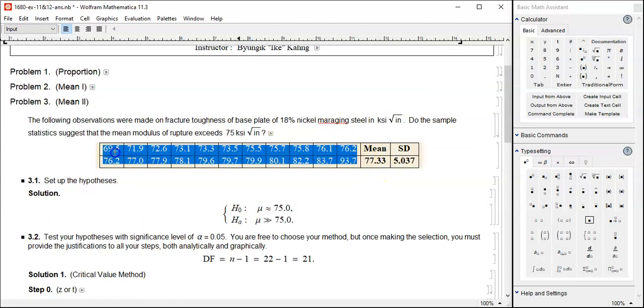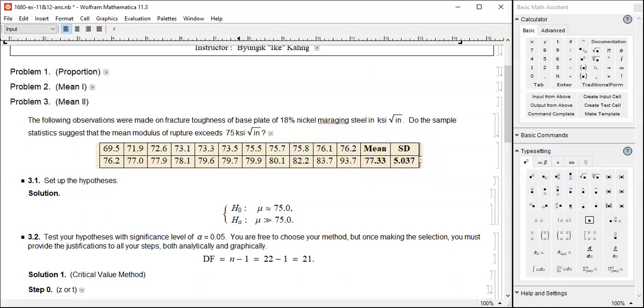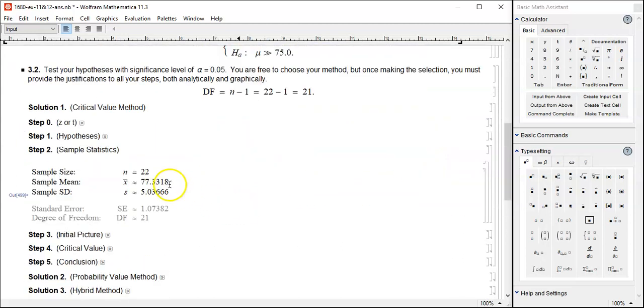You can calculate all these, but you can save time. Mean is given, standard deviation is given. Excuse me, maybe I didn't give you that. Maybe you'll have to calculate this mean and standard deviation using technology like MS Excel. If it had been an exam, then of course I would give you the mean and standard deviation. If it has been in homeworks, many times I don't, and I ask you to go back and use technology to find out. Let's assume you're preparing for an exam, so the mean and the standard deviation are given.